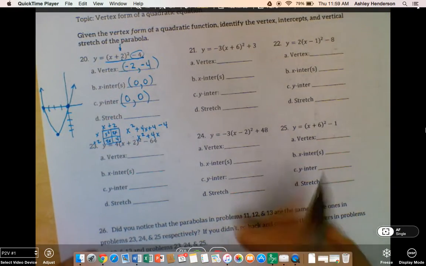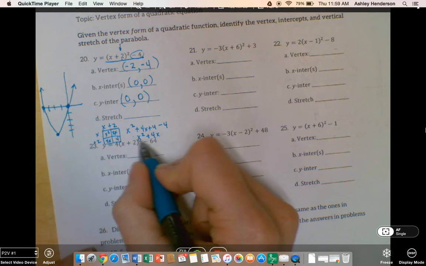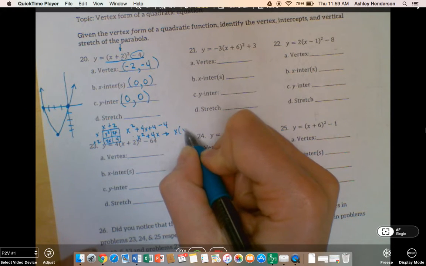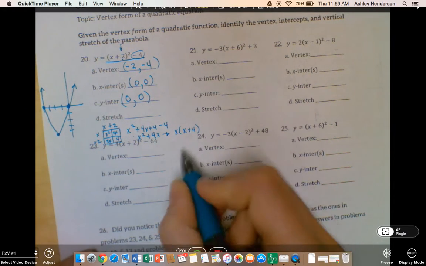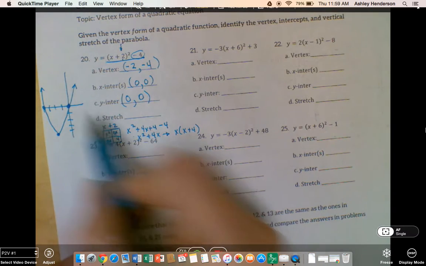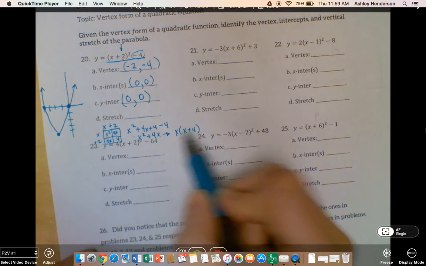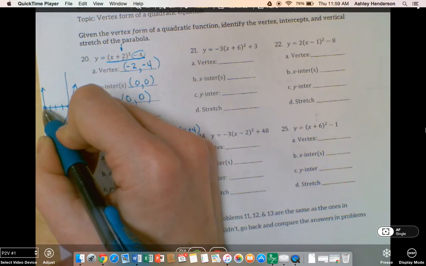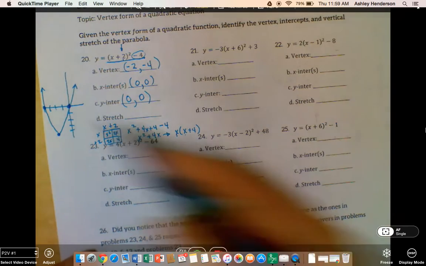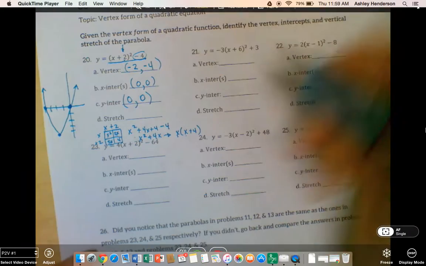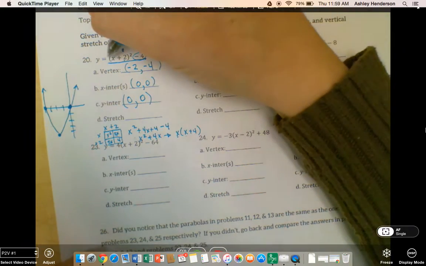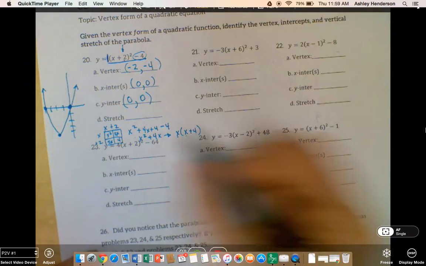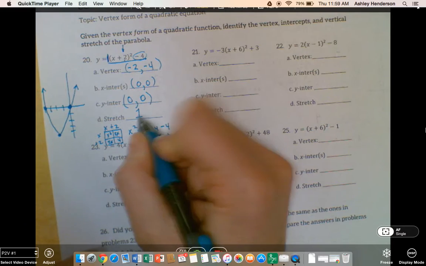If I wanted to factor that, this is a greatest common factor question. So you could write this as x times x plus 4, which would again give us x-intercepts at 0, 0 from this guy and -4 for this term. Okay. I've got my three features on there. Make a sketch. The stretch is always going to be whatever the a term is. This guy has one that's not noted, which means that it's just a stretch of 1.